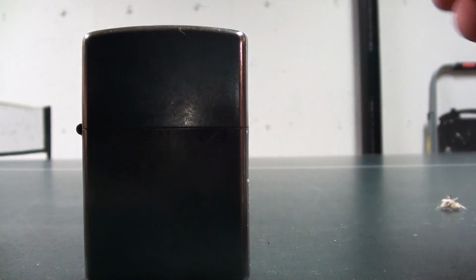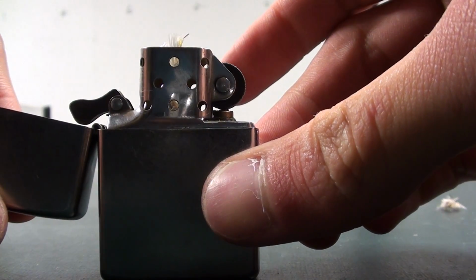Alright, and drop it back in the case, and you've just replaced your flint.